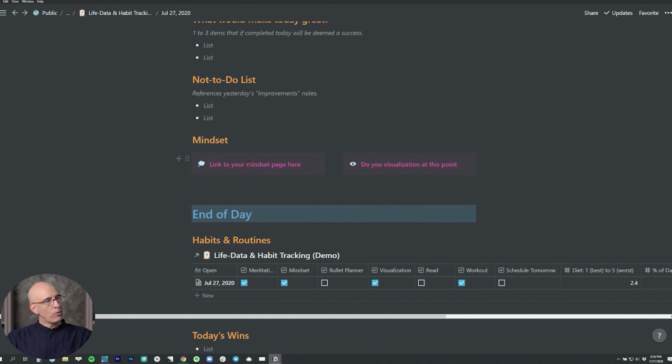So when you get to this point of the morning startup routine, you're going to have a link right here that's going to take you to that page, and you're going to pick a small section of the page to review. It could be 2 or 3 bullet points, it could be 10 bullet points. You're going to pick a section somewhere on the page. Whatever you feel like diving into that day is fine, wherever your impulse takes you. But find a part that sounds particularly interesting or addresses an area of your life that you've been struggling with, and just dive into it and refresh yourself on 2 to 3, maybe 10, 15 bullet points.